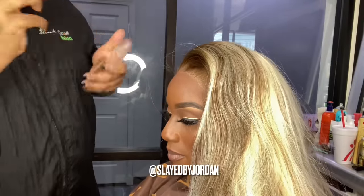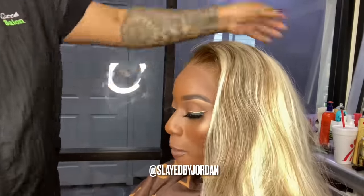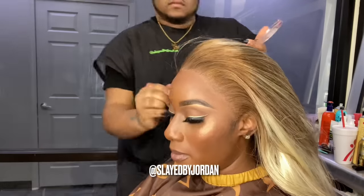I'm going back in with my Ruby Kisses Level 16 again, just to get rid of that cast. And then we're going to separate out our baby hairs and spray the lace with our hairspray and tie it down with our elastic band.